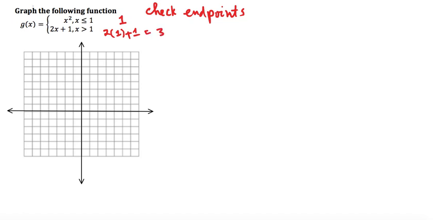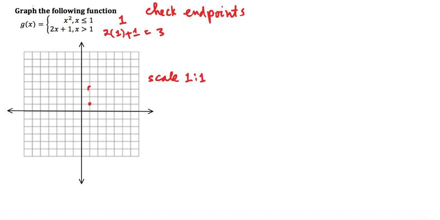Okay, so let's give ourselves a simple scale here, a scale of 1 to 1, 1 on the x-axis, 1 on the y-axis. So when x is equal to 1, you have a couple of scenarios. You have this point here, when x squared is equal to 1, and you also have the other point, which is equal to 3. So at 1 you have 1, 2, 3. So you have this point here.